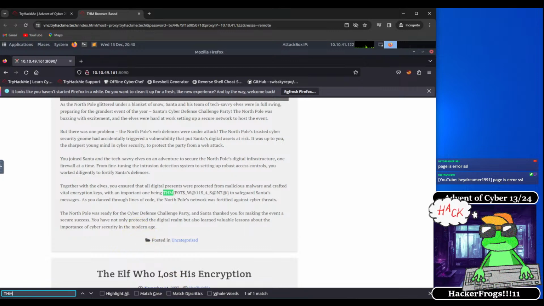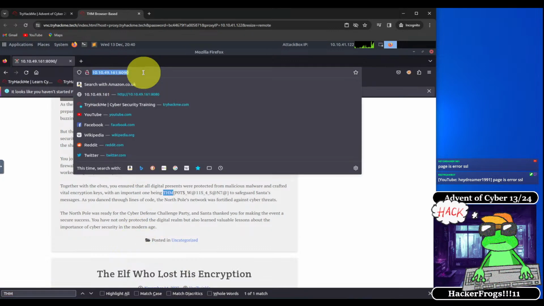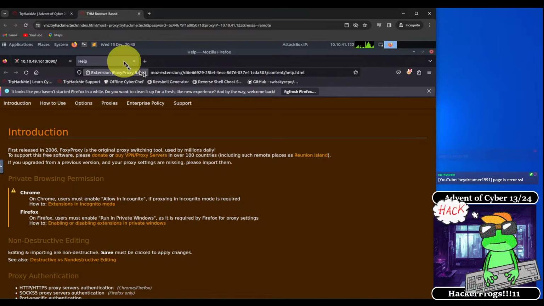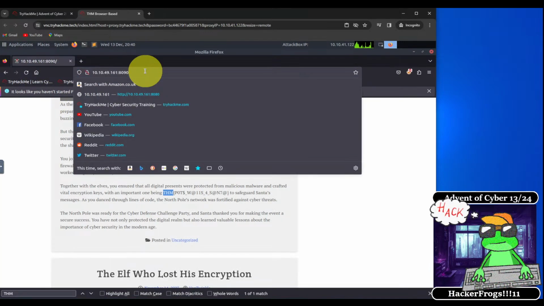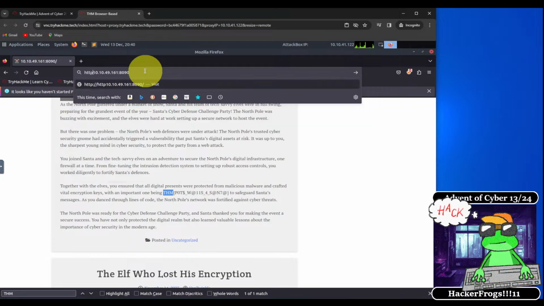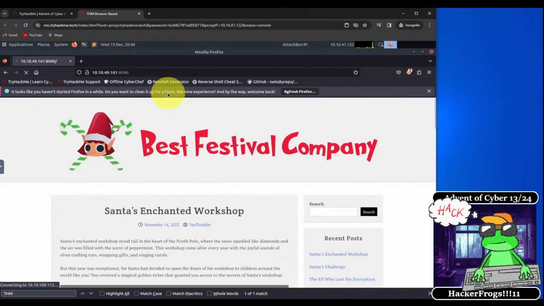Okay, no. What you need to do is prefix everything here with HTTP and not HTTPS. So HTTP instead of HTTPS is going to get you the result you want.